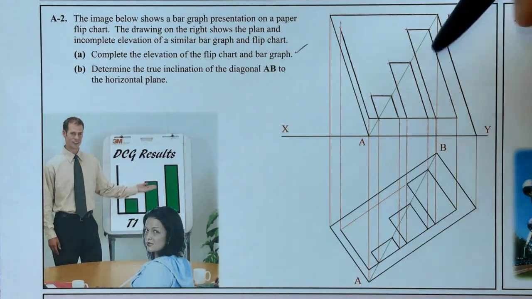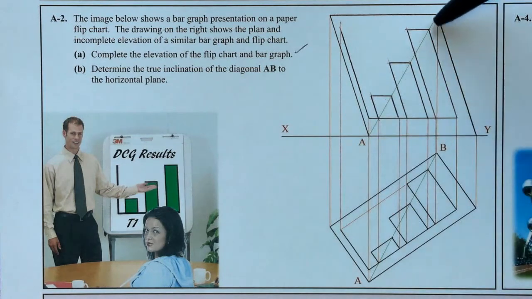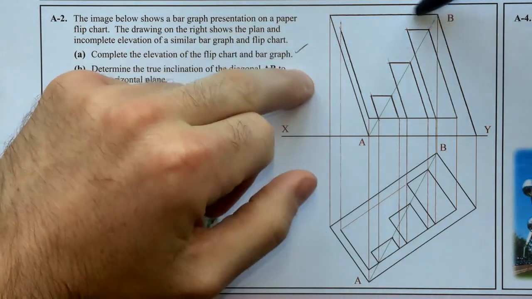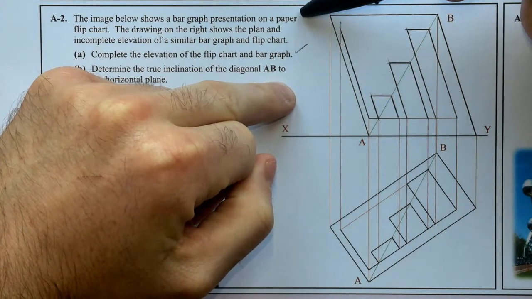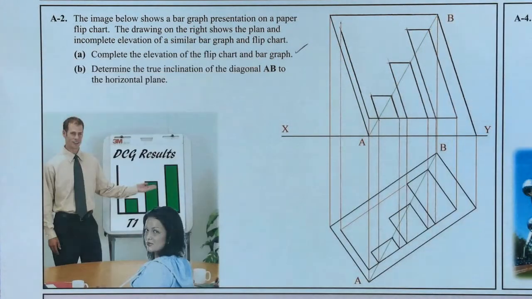So what we could actually do is, you could do it 2 ways here. You could either, from B, rotate A up until it, and extend out B and rotate A up until it comes out here, and then what we would do is project it down and then extend it across, and we'd be able to find it.